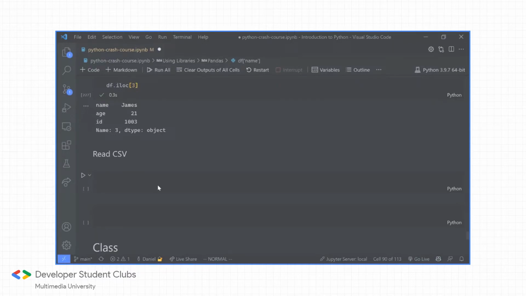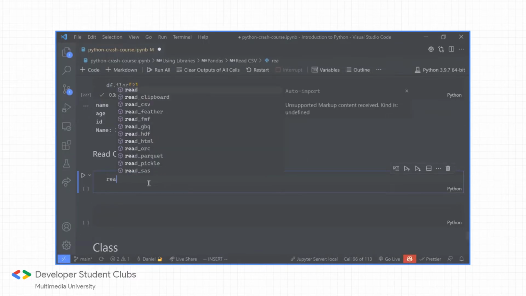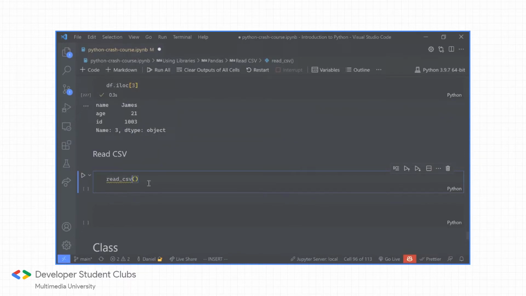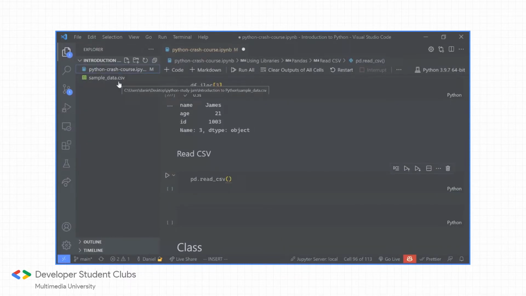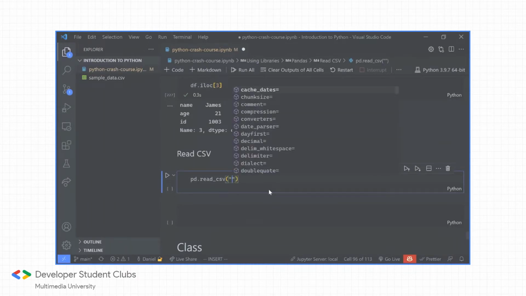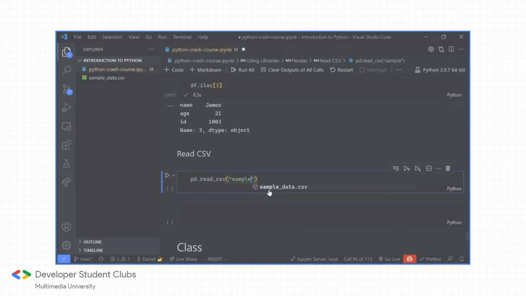In pandas, there's a function called read_csv. Don't forget the pd. So how do you actually read the files? Firstly, you make sure that you know where your file is located. In this case, I purposely placed it in the same directory so that we don't have to care about the full directory, the absolute path. So to read this in, we just put it inside quotation marks and type in the name, sample_data.csv, right?